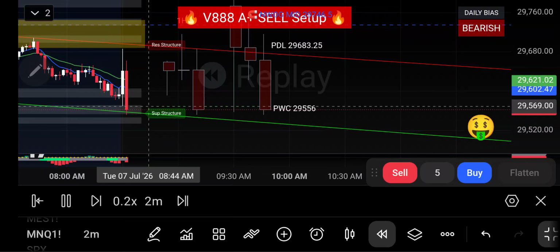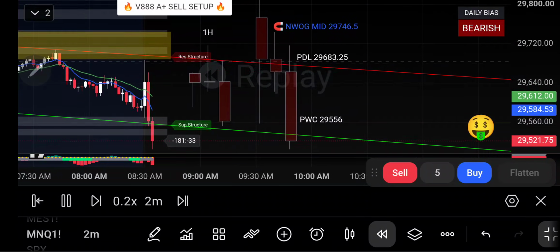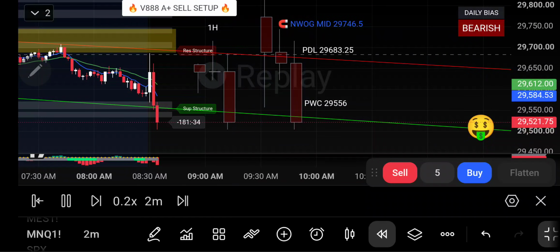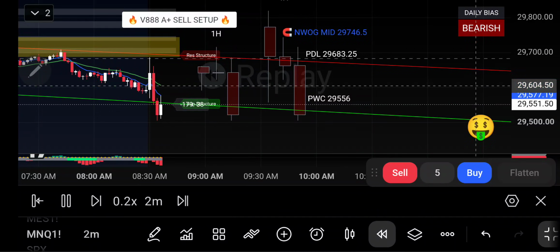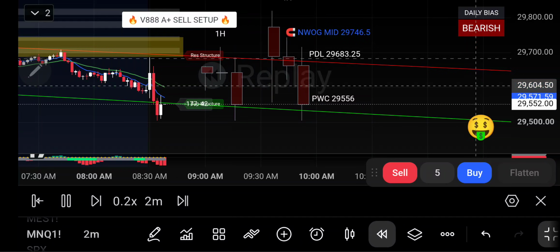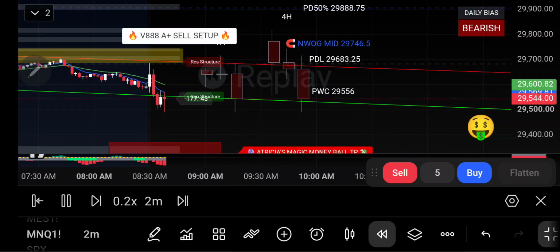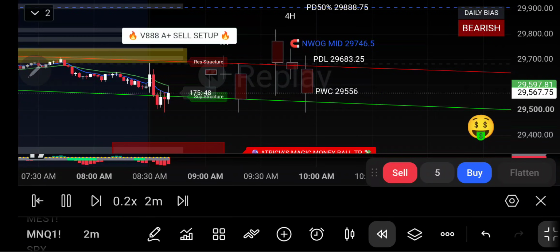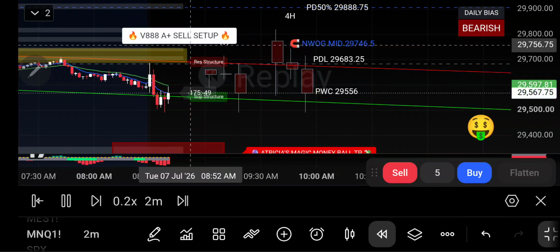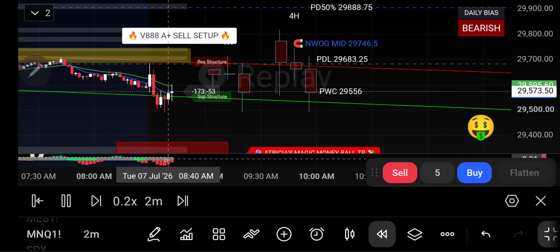Now, of course, different people made money at this time frame just by being in the trade right then and there. I chose to wait just because I wanted it to be more of an A plus setup for me. You find what trading style works for you, and then you stick to it. But for me, I wanted to see some momentum entering into the market. Although I believe that sell signal was a good one, I still wanted to wait.